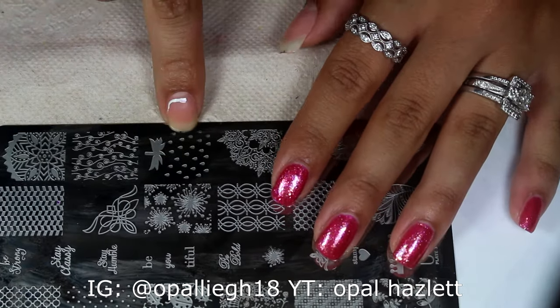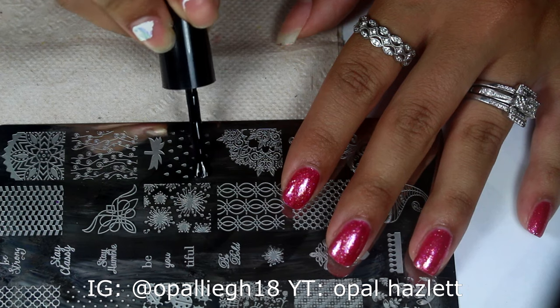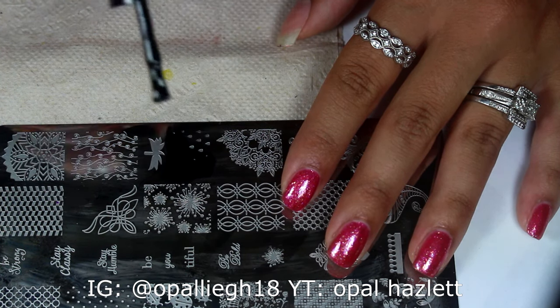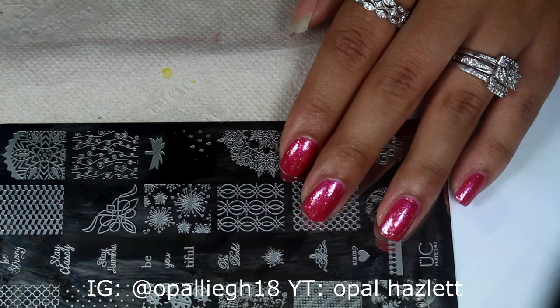So for the seeds, I'm going to apply the black. And for the stem, I'm just going to use the green.